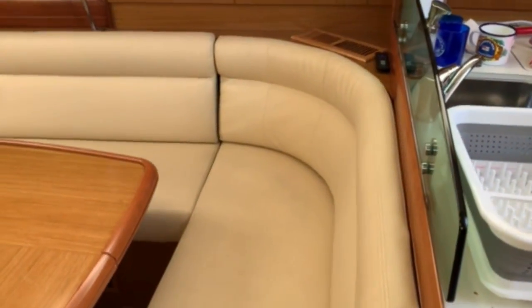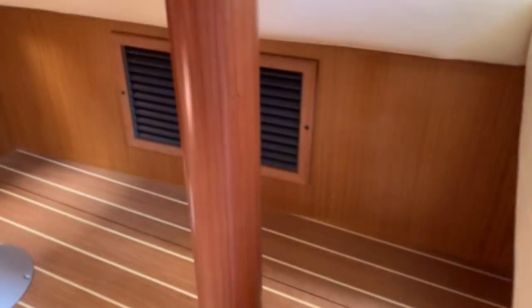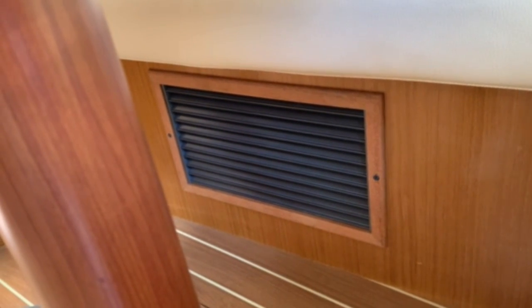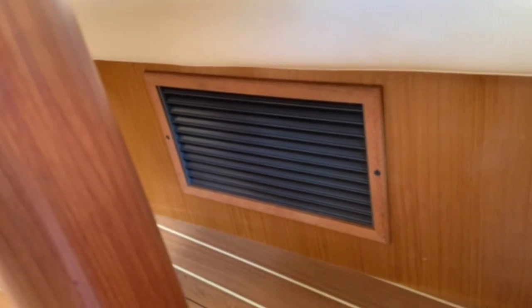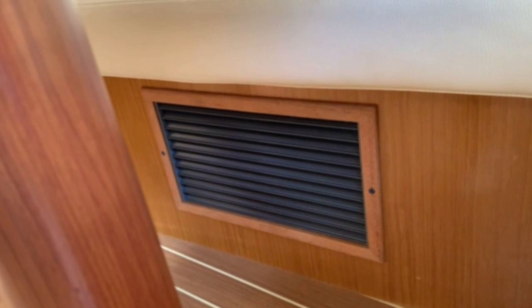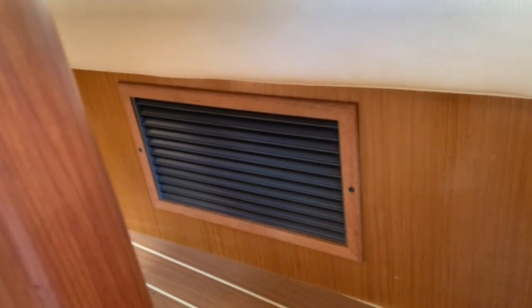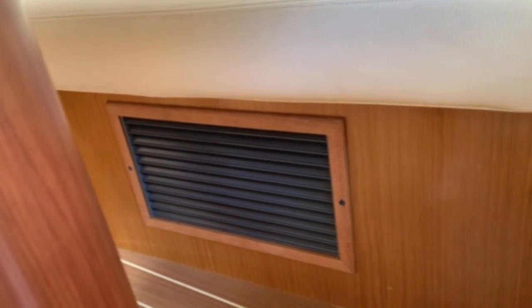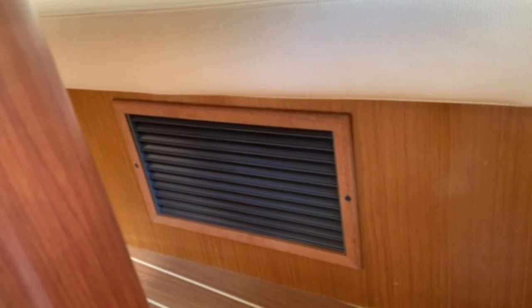When you're looking for return grills, the units are going to be right behind them. There's a 16,000 BTU unit and we've got a 10 by 14 return, which is 140 square inches. On some boats there are no filters on the return at all. The filter behind that grill should be your primary — it's easy to get to. Sometimes units are absolutely buried, so you can just take those two screws out.